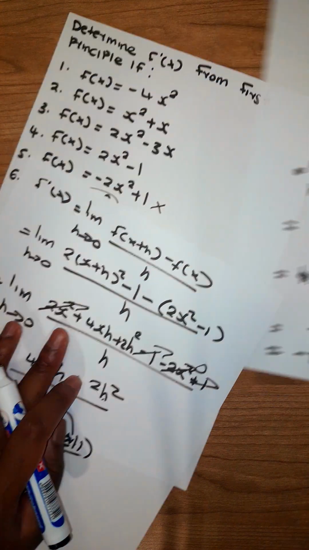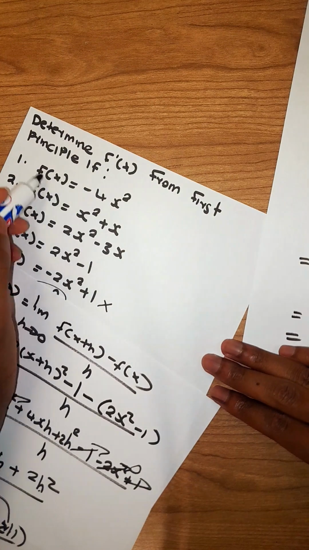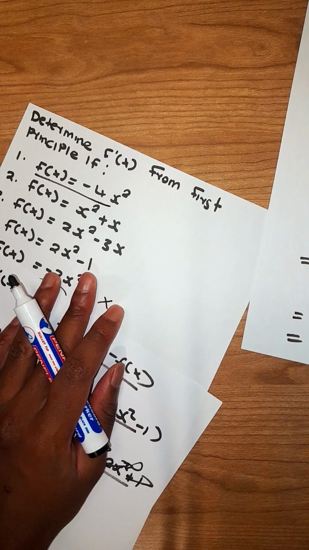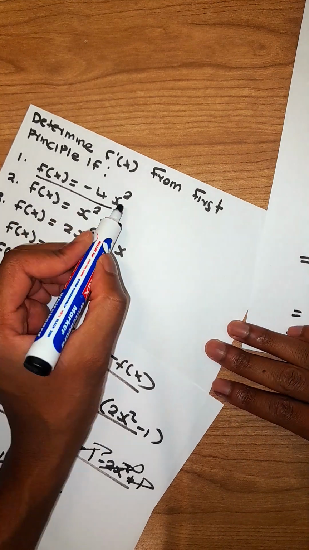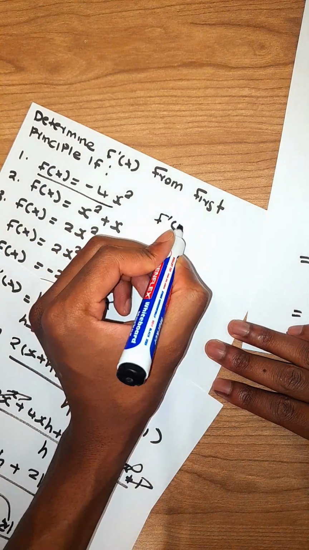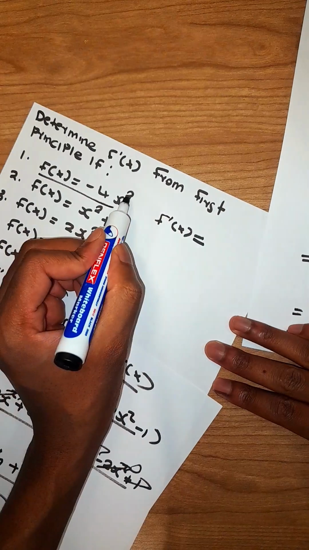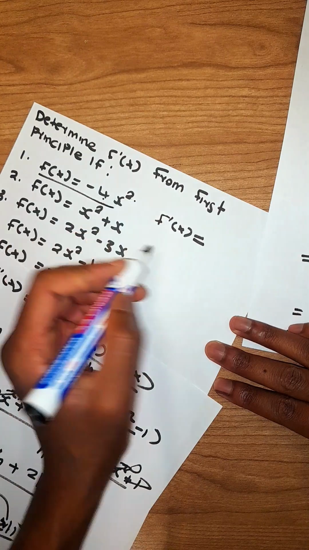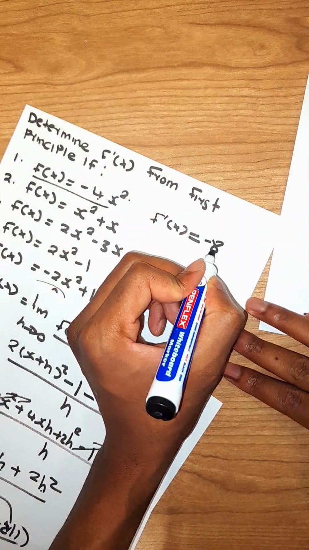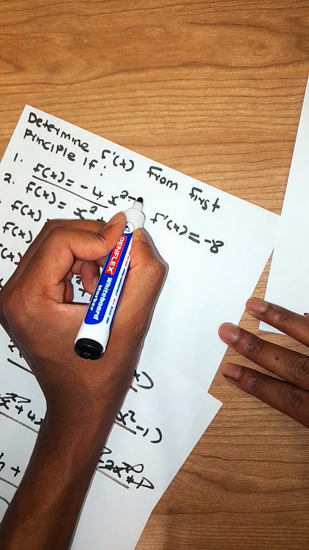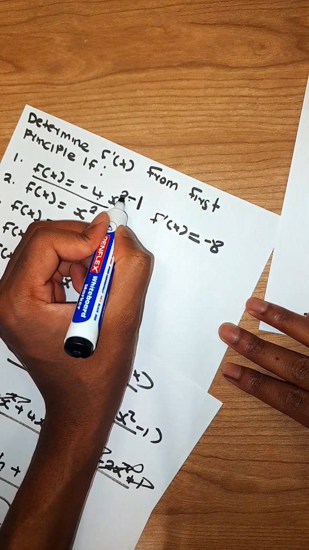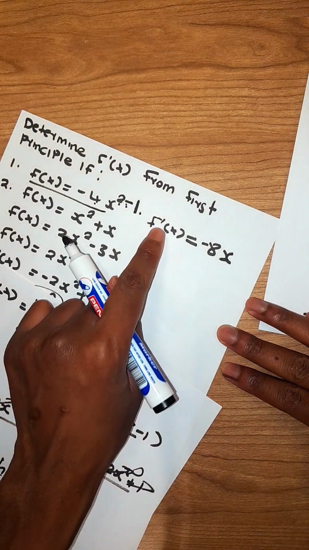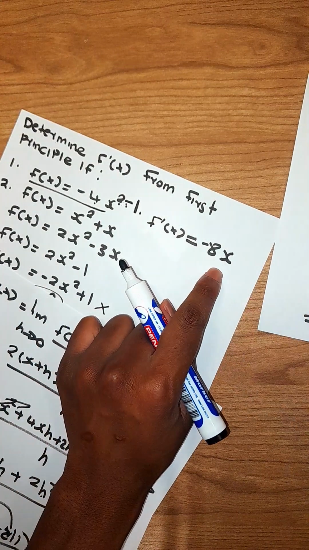What if they want you to find this using the rules? Let me show you something. If you need to find f prime of x using the rule, this is what you do. And by the way, I've sent you videos by now. Here it is. You're just going to say, well, f prime of x is going to be, just say 2. Do you see this 2? Just say 2 times 4. It's going to give you minus 8. And then on this 2, just minus 1. So it's going to be 2 minus 1. That's the same as x. So you see, f prime of x is just minus 8x, as we have found here.